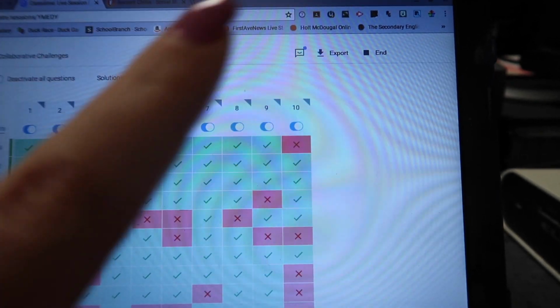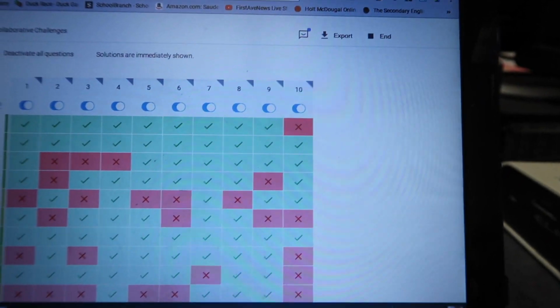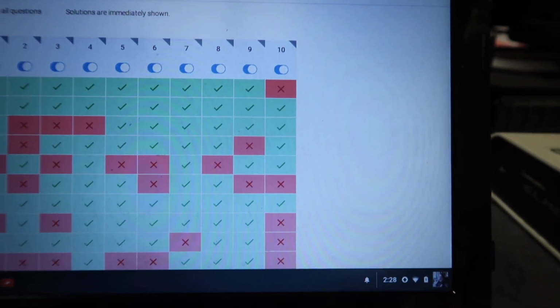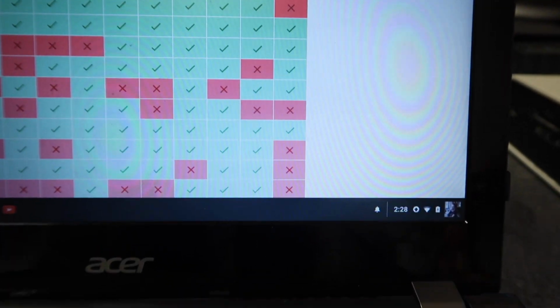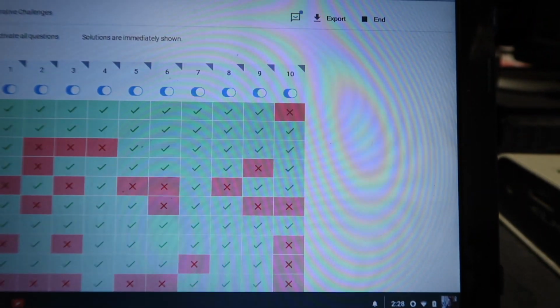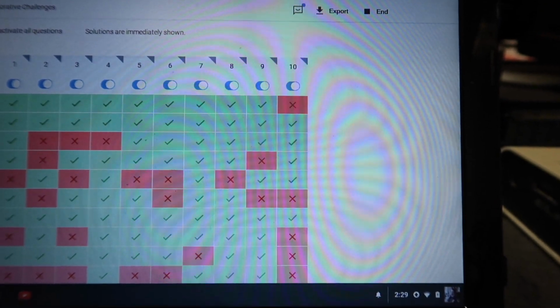Let's look at a little bit of the data of what this game showed me. So we're avoiding the names over here because they just logged in with Google, which was really easy. And so this shows me which questions each kid got correct and which ones they missed. This is my first impression of using this platform, like a first impressions makeup video, you know, like, does it last? How does it wear?